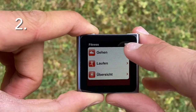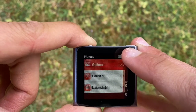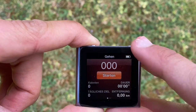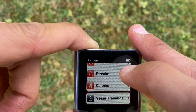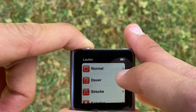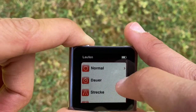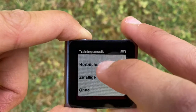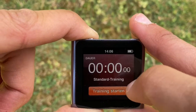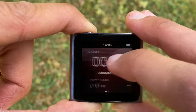Second, there's the fitness app that lets this device compete against other fitness trackers. Here you can choose your training — be it walking or running — and at the bottom you can see your existing workouts. In this menu you can choose the kind of training you want to do, like setting a time limit. When choosing a workout, the iPod already offers you to play some music before you start.